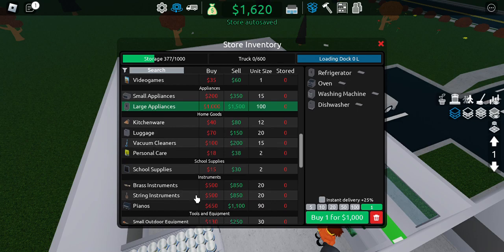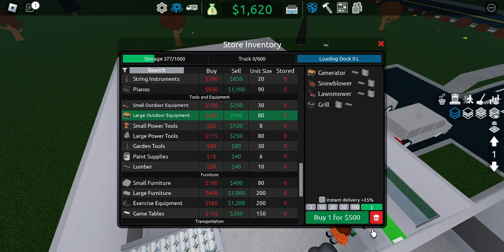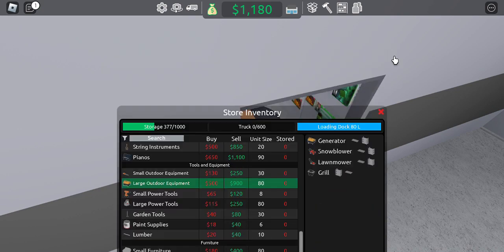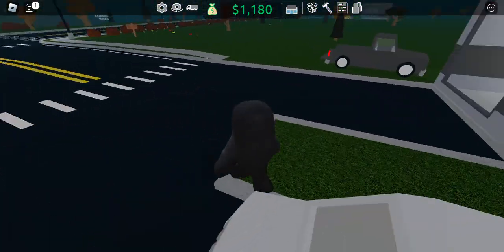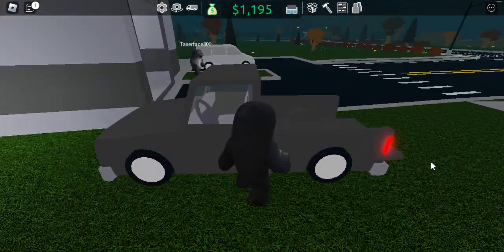Thank you. I'm gonna buy you a grill. Don't ask. Oh, never mind. Oh, we got a grill for you. We got a grill! Sandwich! Alright, I'm gonna go pick up the stuff.